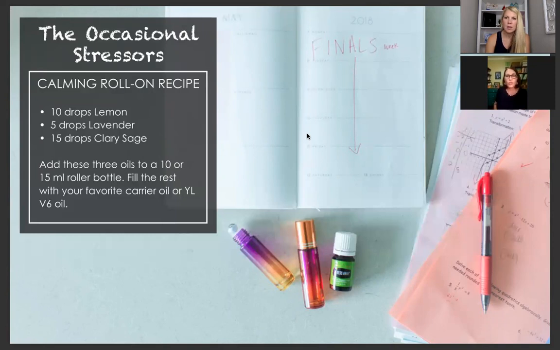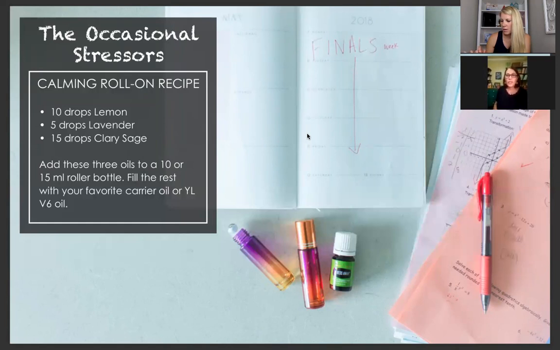In this Get It Done roll-on blend, you have 5 drops each of black pepper, lime or orange, and frankincense, all equal amounts of drops. Put that either in a roller or diffuse it in your classroom while you're prepping, or maybe you're at home trying to get your to-do list done.